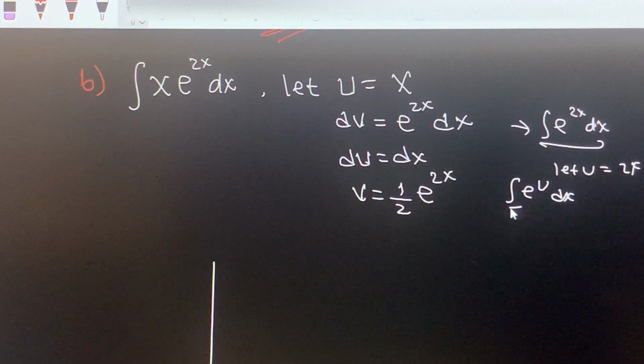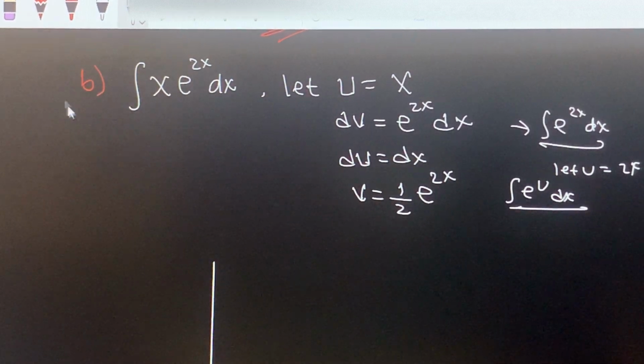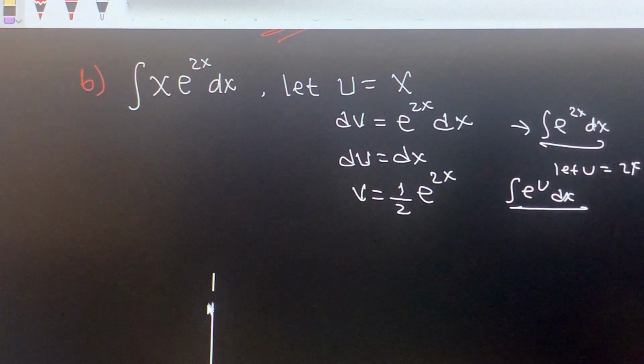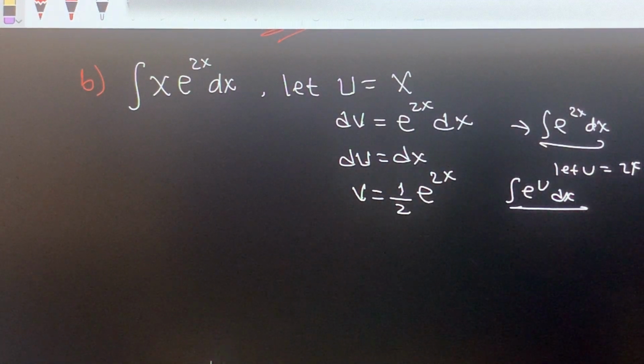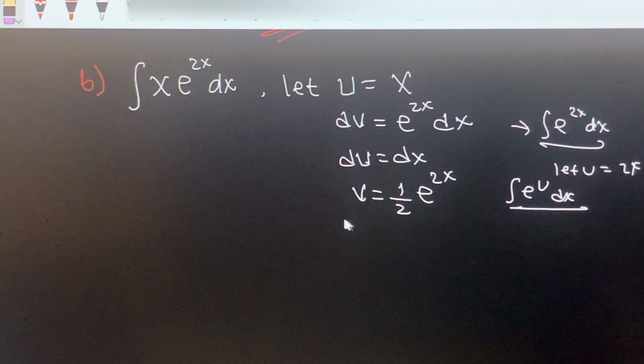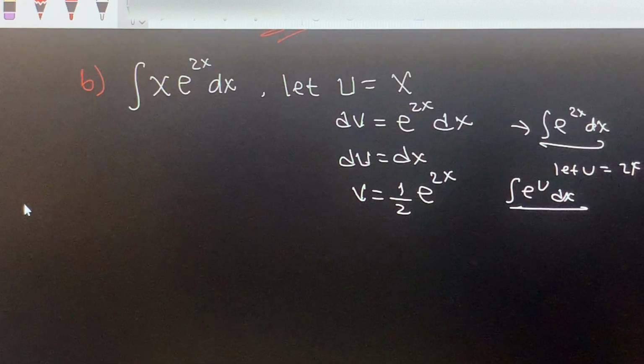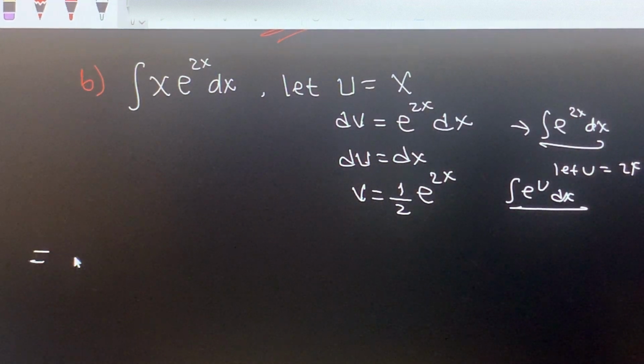So just keep going that way, and then you find this one. Anyway, just integrate that, and then you will find your v. You have to know how to integrate this one into the v. All right, now I have everything ready. I can just go ahead and substitute everything in my equation.